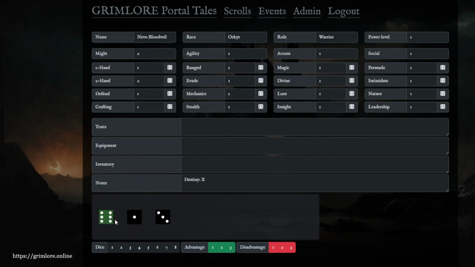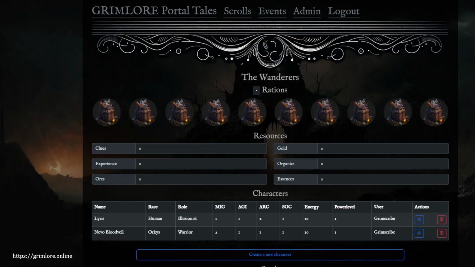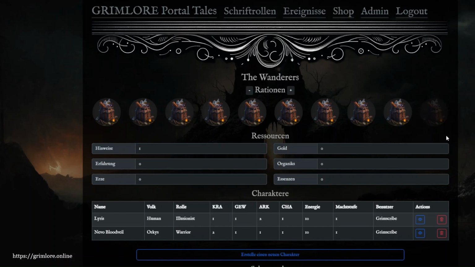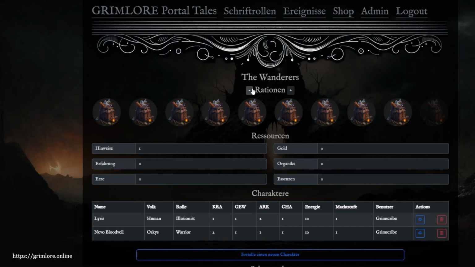Okay, so we've got our first success and we receive a clue. So what we would do is we would go in here and go to clues, add one clue, and we have to get rid of a ration as well. Going back to the game session window, we can now start the second turn, so that would mean we remove the second ration.